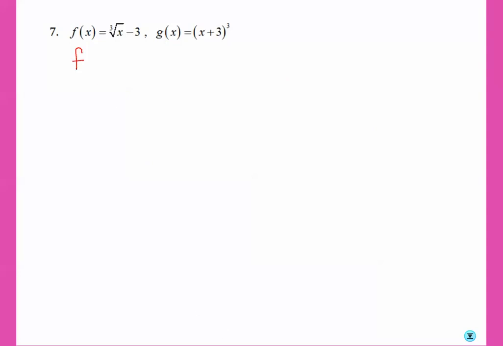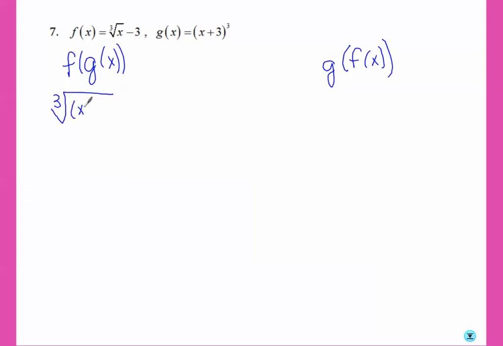It's very important with these to make sure you do the correct order of operations. That's the number one mistake that I see students make in these problems. So the cube root of x plus 3 cubed minus 3. Because plus 3 is inside these parentheses, we can't combine it with the negative 3 yet. But we know that a cube root undoes a cube. So we'll have x plus 3 minus 3, combine our like terms, and we're left with just x.